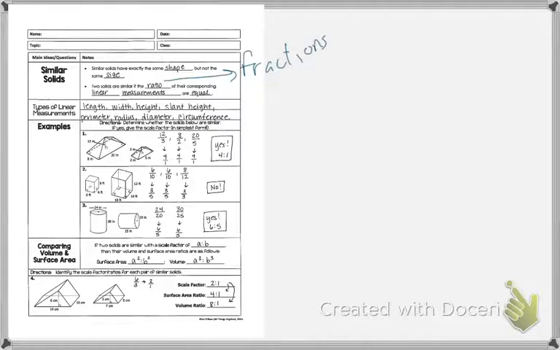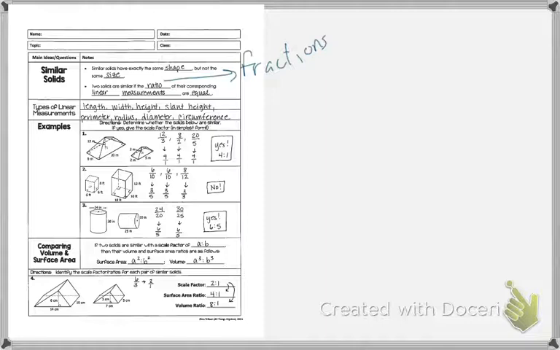Now we're going to be comparing two similar objects, and I believe we did this already before with similar shapes, where we have developed ratios, and the only way they can be similar is if the scale factors were equal to each other, if all the sides of both objects created equal fractions or equal ratios.